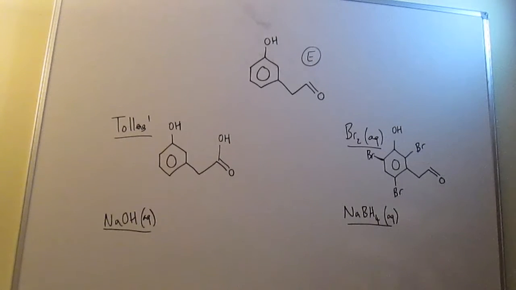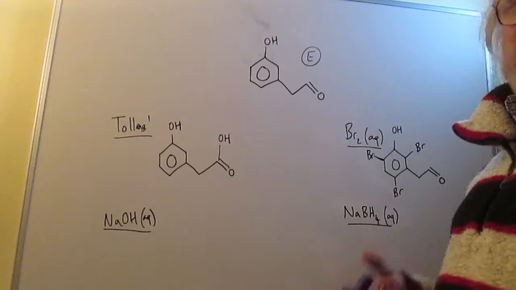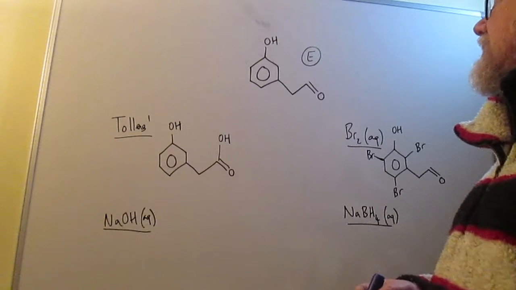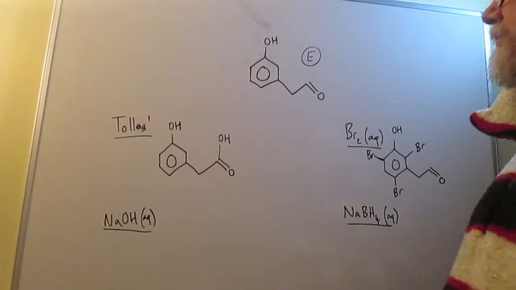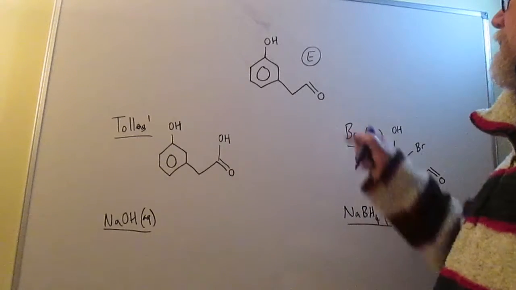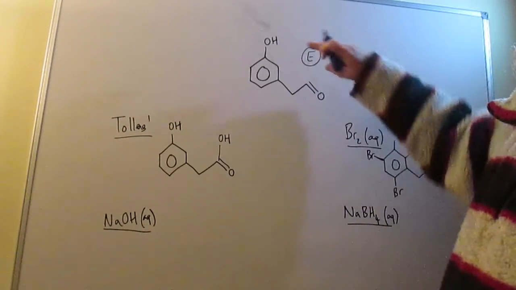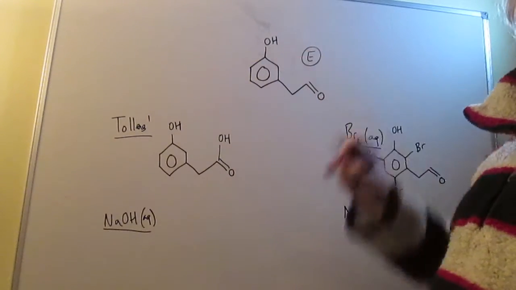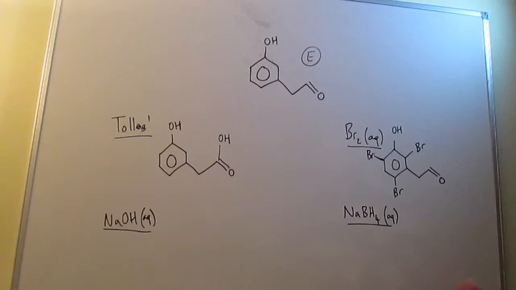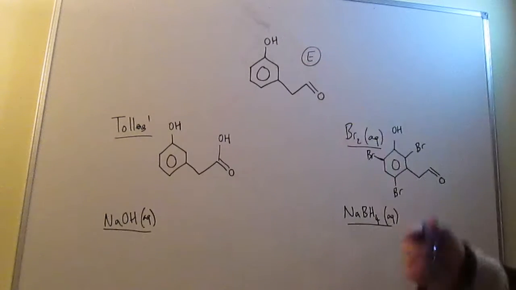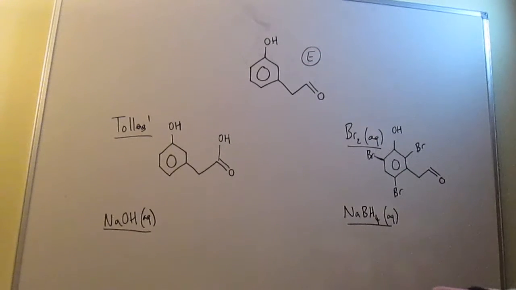The third one, sodium hydroxide. That can be a tricky one because it does various things, some of which we haven't reached yet in the course. But with aldehydes, as far as we are concerned at A level, it doesn't do anything. But with phenols it does, because remember, phenols are weakly acidic. And of course that's the most obvious thing sodium hydroxide could do, is be a base. And so if you have an acidic compound like a phenol, it can just form a salt.